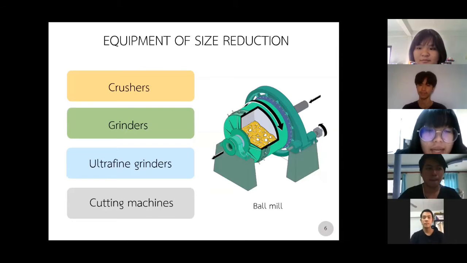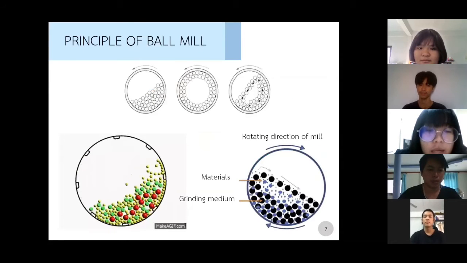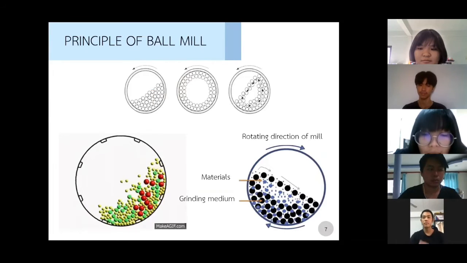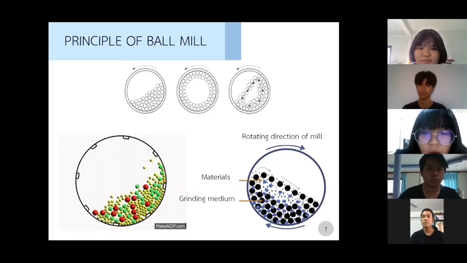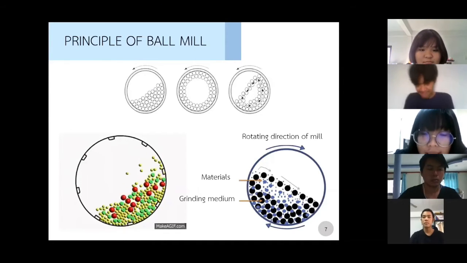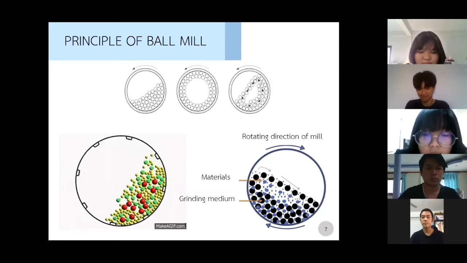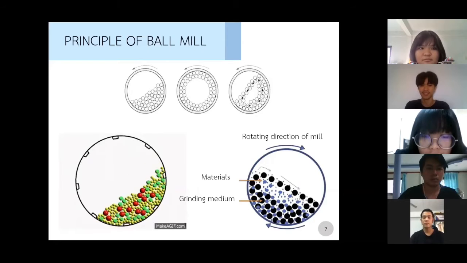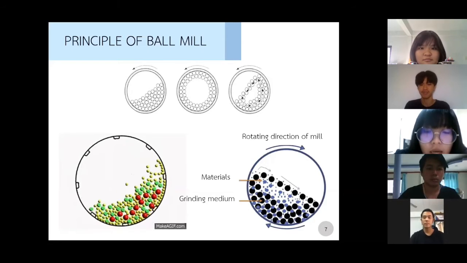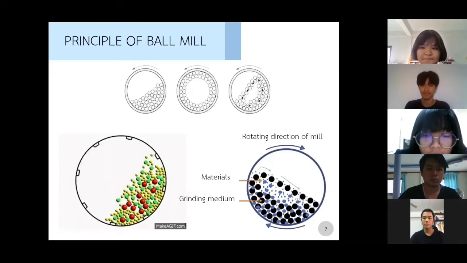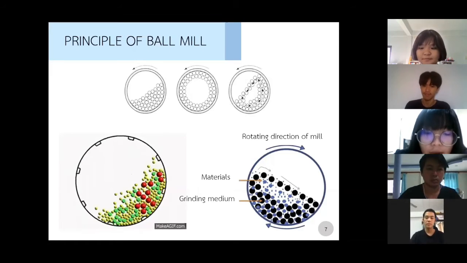The next slide is the principle of the ball mill. The ball mill works on the principle of impact between rapidly moving balls, as the balls drop from near the top of the shell, and the powder material is enclosed in the hollow cylinder. Ball mills rotate around a horizontal axis, partially filled with the material to be refined plus the grinding medium, and the internal cascading effect reduces the material to fine powder.